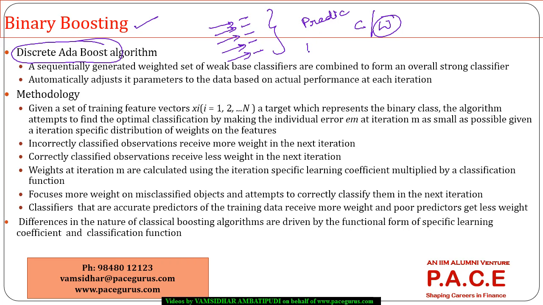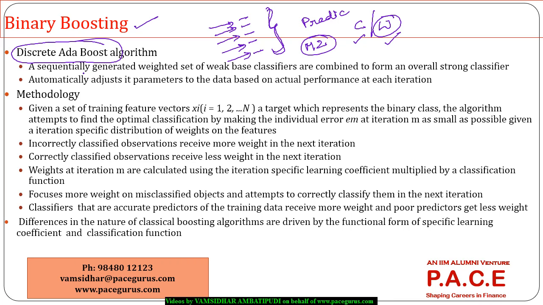Again, a new model is built. Now that model is again used for the prediction purpose. Again, the correctly classified and wrongly classified are taken. Again, the ones that are wrongly classified will receive a much higher weightage. So this kind of iterative approach keeps continuing until the overall prediction of the model improves.